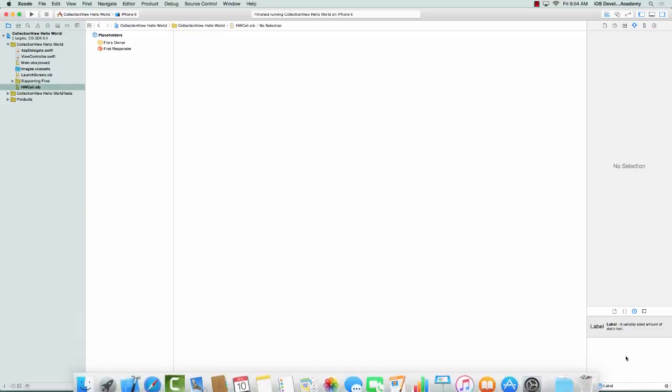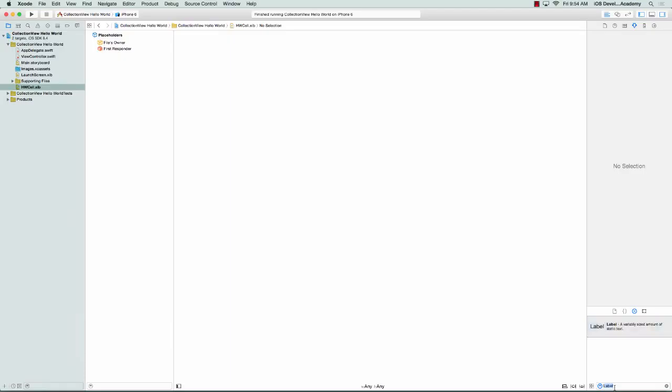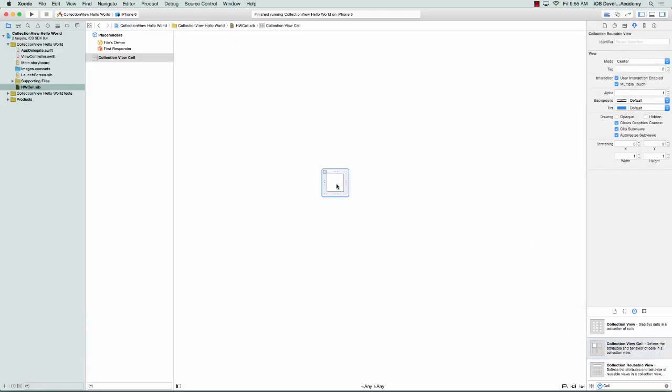I need to put out as my base object a UI collection view cell. So if I type in COLL, collection view, there's collection view cell, and drag it, there's my cell. I can drag its corner to make it bigger and smaller.